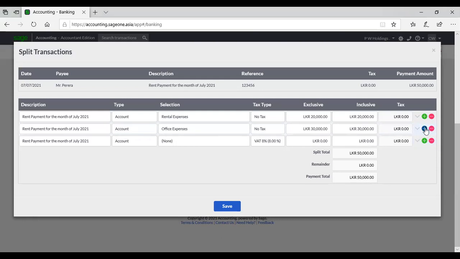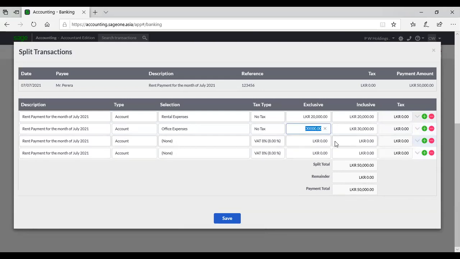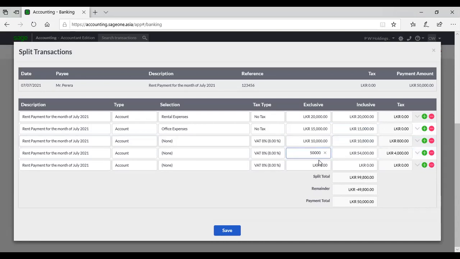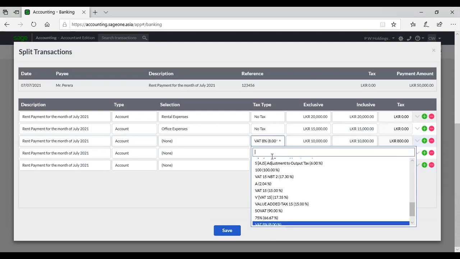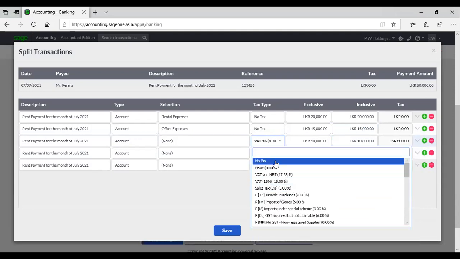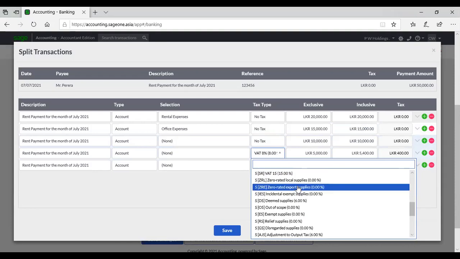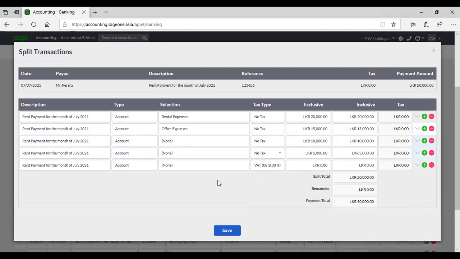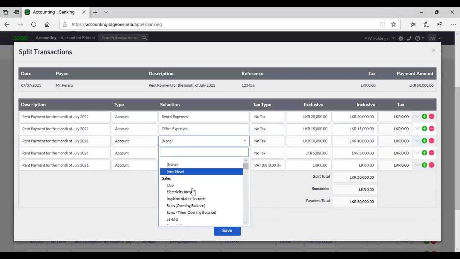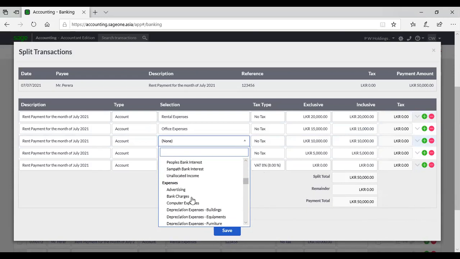Okay, if you want, you can add more. Then you need to change this one amount. Then you can see that split total 35,000, remainder 15,000. You can select another account, and right, you can split accounts.